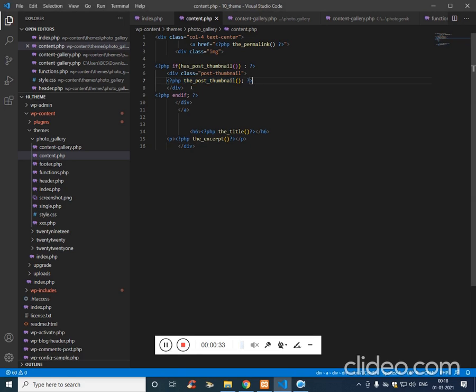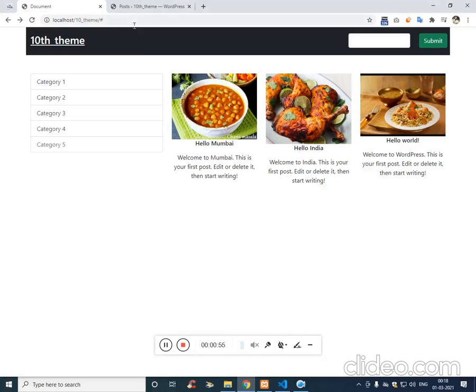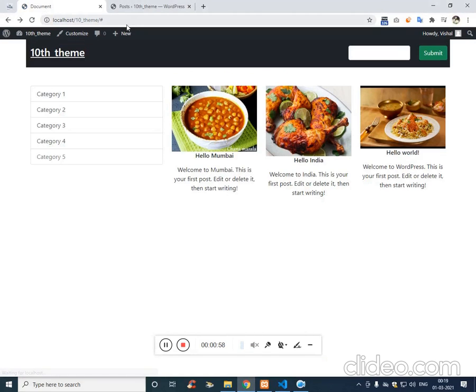Let's remove the image, and I have added a class custom image, and this class will be given as an attribute to the function get the post thumbnail. Now let's see how it looks.